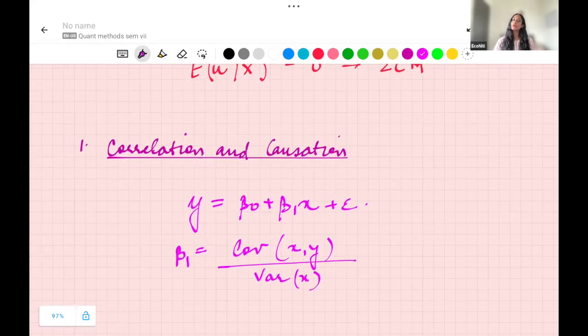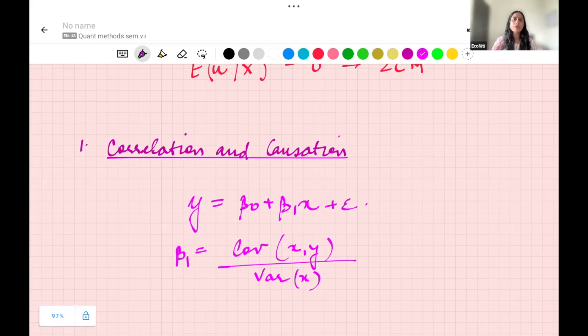Okay? You can easily get this from the formula for beta 1, where you divide by the sample size and so on, or in the entire population you go with the variances and you get this expression. So what this means is that if you run a simple regression, and this applies for multiple regression also, but let's work with a simple regression example just to keep things simple, suppose this is a regression equation and you run this, what is beta 1 statistically capturing? Beta 1 is essentially capturing the covariance between the two variables, right?